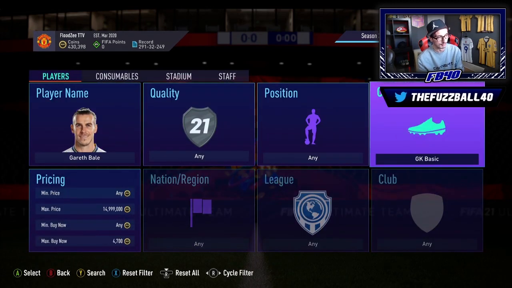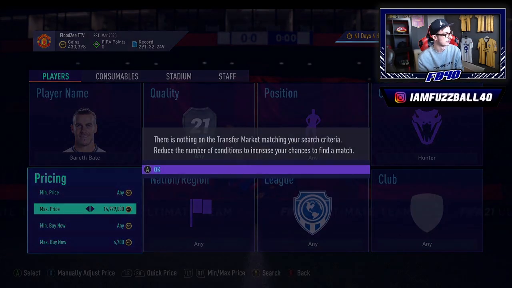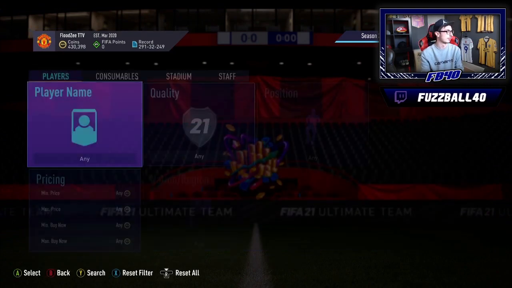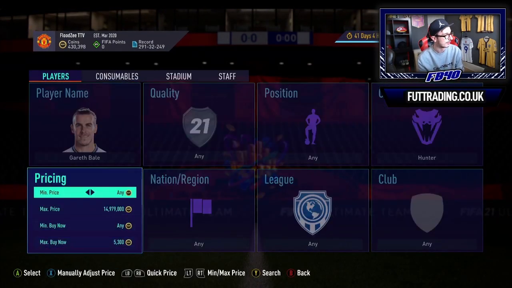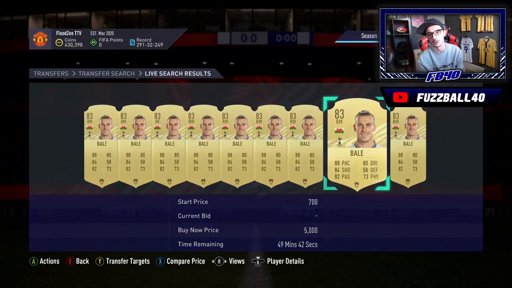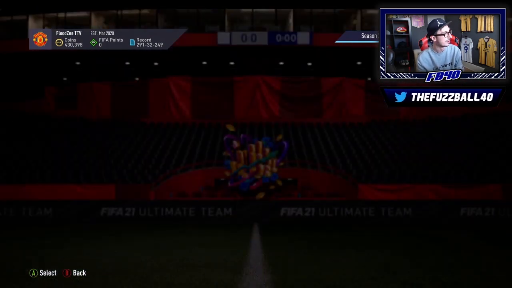Now, if I go to him with a Hunter on him, that's a shadow, we want Hunter. Cheapest on the market currently is 5,000 coins. Does that mean I'm going to sell my card for 5,000 coins? No, it does not. It means I'm going to list my card for about 5,200. So once that 5,000 coin card comes off in the next 10, 15 minutes, my one will be the next in line to sell. Will it sell straight away?